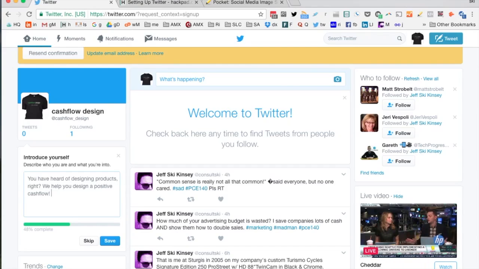Then you can also do something with hashtags, and that's the pound sign, which is a shifted 3. You can put those in your bio. So we're going to put in a hashtag that I've been using, cash flow, without any vowels. Cash flow by Consult Ski. I'm going to hit save.